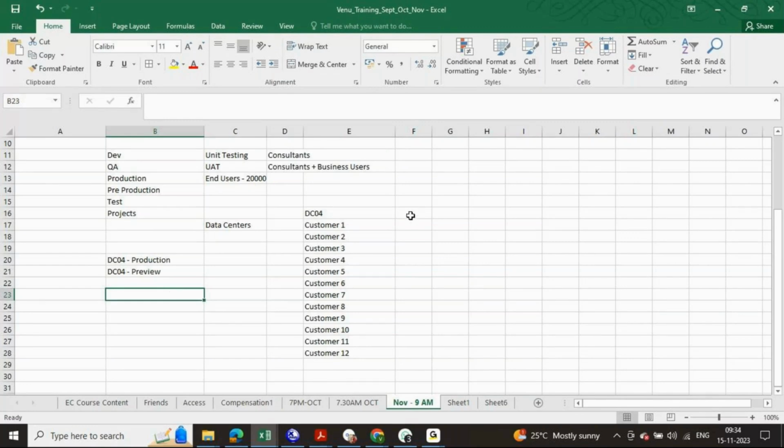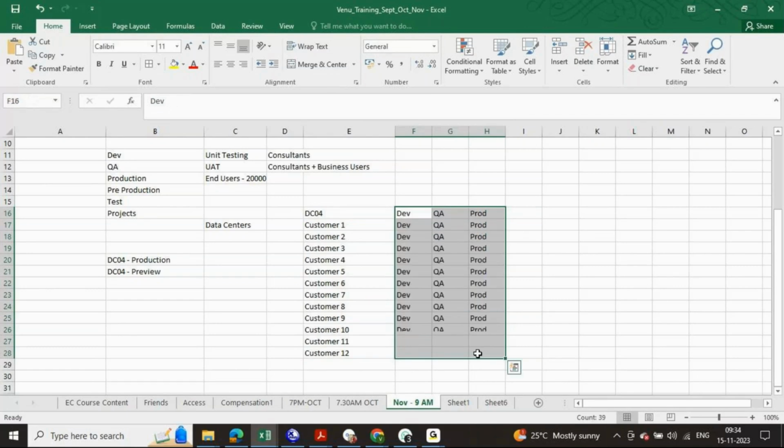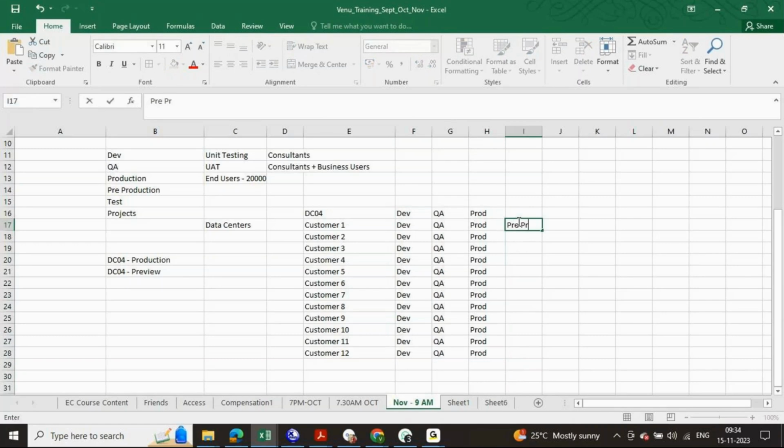Here, let's say every customer will have dev, quality, and production. Additionally, customer 1 has got pre-production. Customer 3 has got a test system. Customer 5 or 6 has got a project system. And customer 8 has got pre-production and test system.